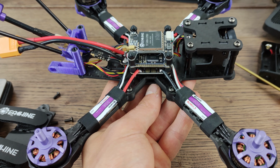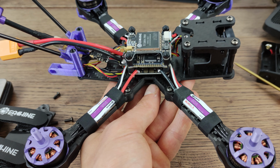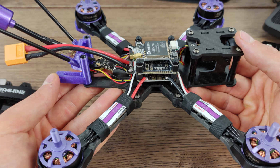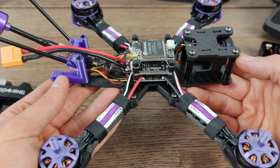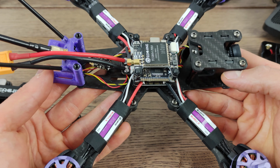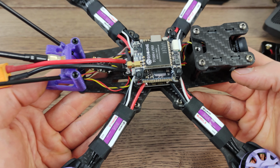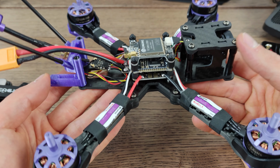Now I'm wondering why they did that. I don't know if it's cheaper or if it's actually intended to be more beginner friendly, because it's easier to repair if an ESC breaks. Possibly, it could be an advantage for a beginner to have these ESCs accessible. Apart from that, it is really a bit old school to have these. No one really does that, but okay, they went for these separate ESCs. I don't see any downsides of having these separate ESCs, so why not?